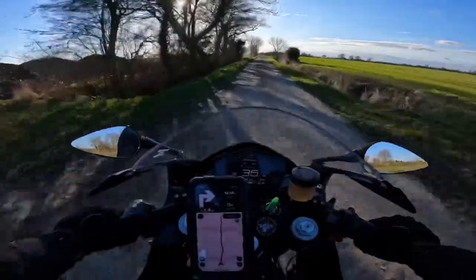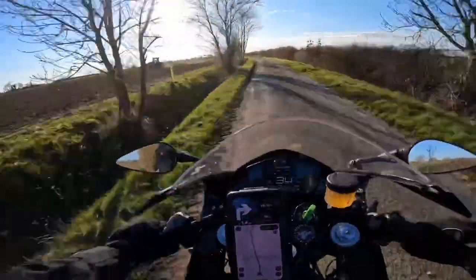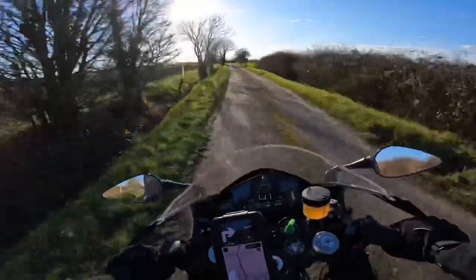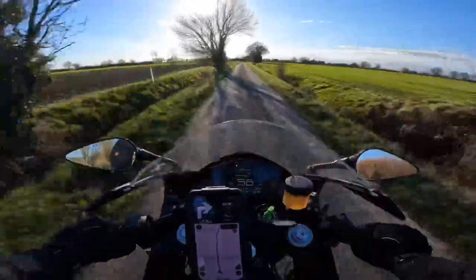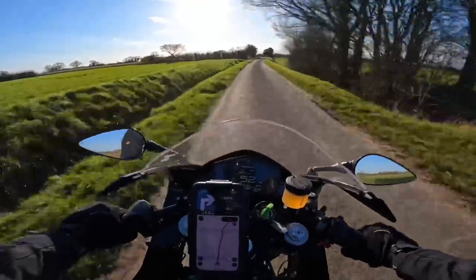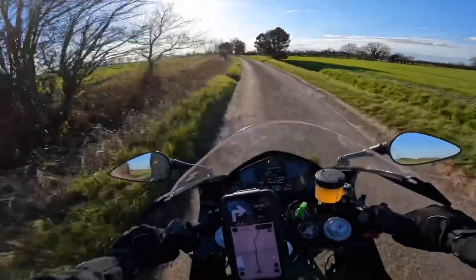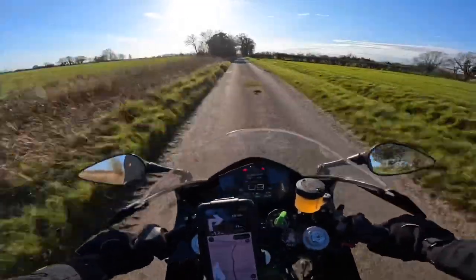You don't even miss the gears so much because of that relentless torque. I mean, I'm literally only at about a quarter of a throttle when it just surged forward.